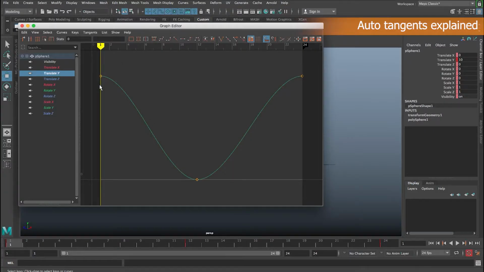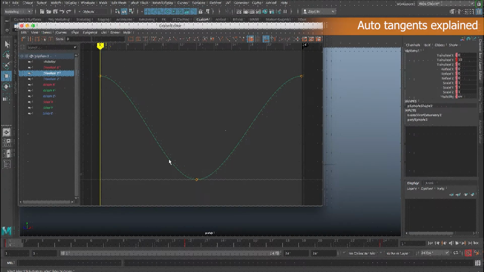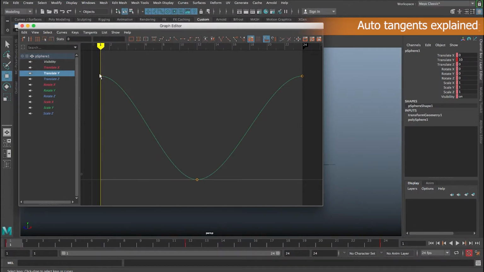And by default, the software tries its best to make every single curve an auto tangent. It's the computer's own interpretation of what it thinks the movement should be in between two keyframes. So here are my two keyframes. In between, the software has filled it in with what it feels is the best version of that, if that makes sense. It's basically what happens in between two keyframes. Okay, and we can change this.